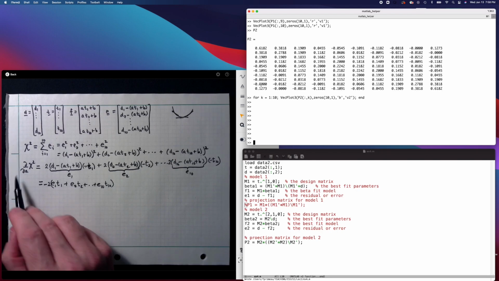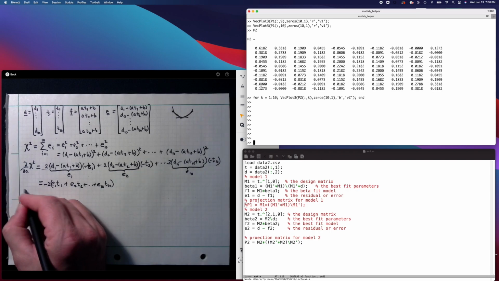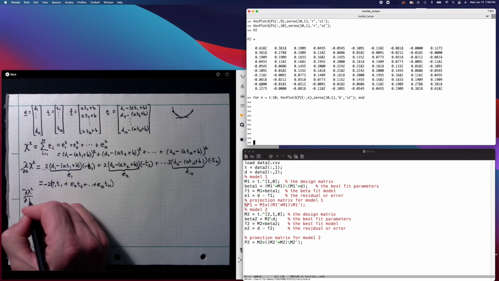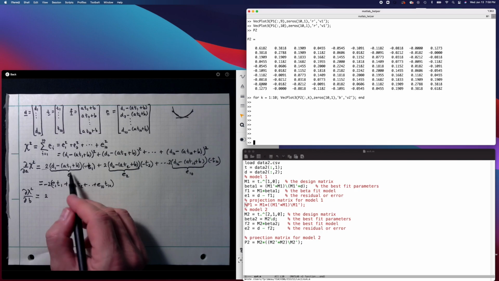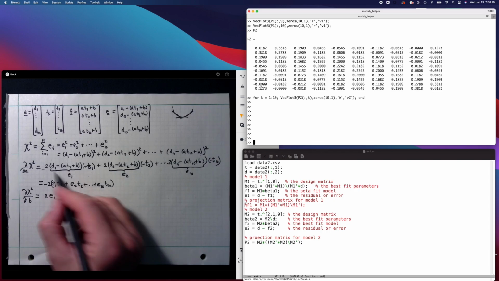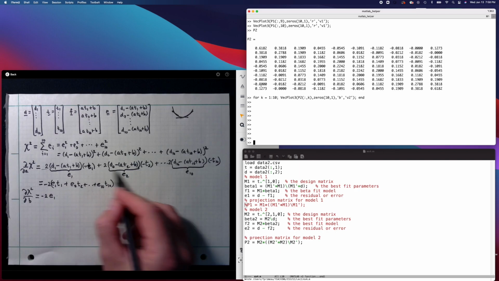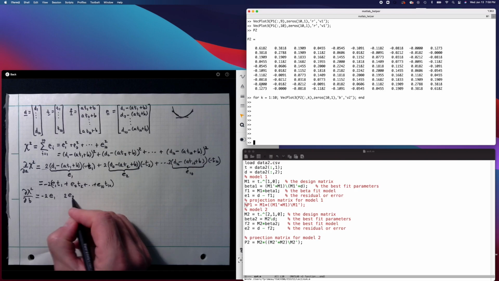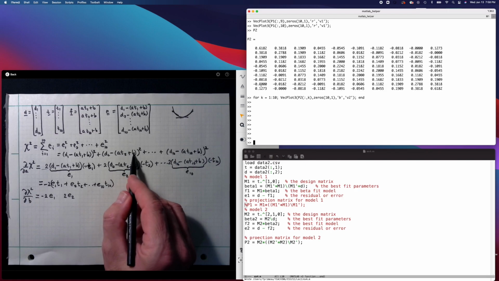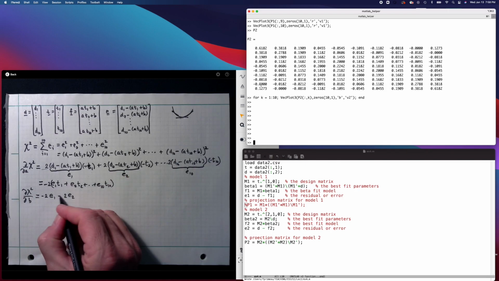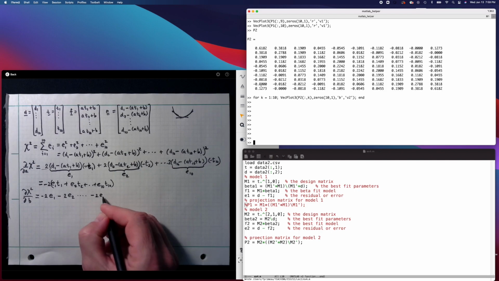Another condition I have for being at the minimum is that the derivative with respect to B is also 0. So let's do that one. d chi squared dB is equal to 2, and this time I already know this is E1, times the derivative of the inside with respect to B, which is just minus 1, so I'll put a minus. The derivative of the second one will be 2 E2 times minus 1. And I keep going all the way up to the end, minus 2 E10.